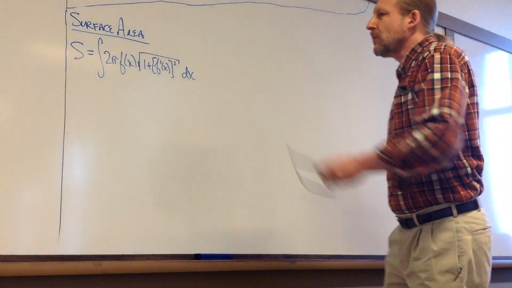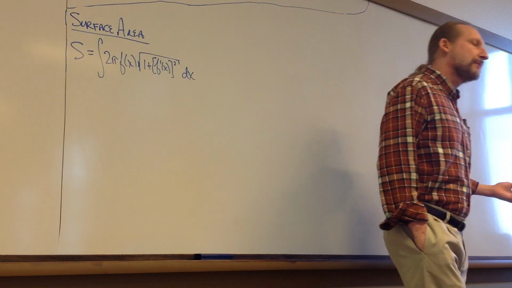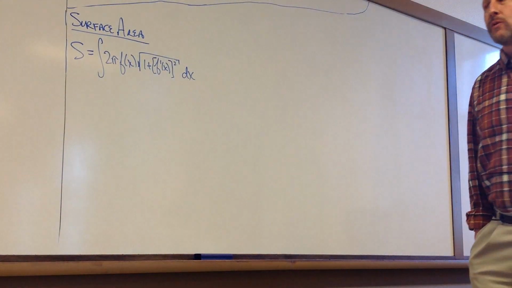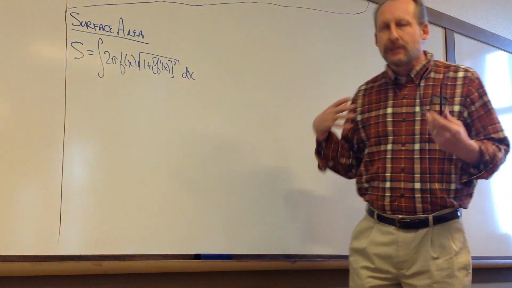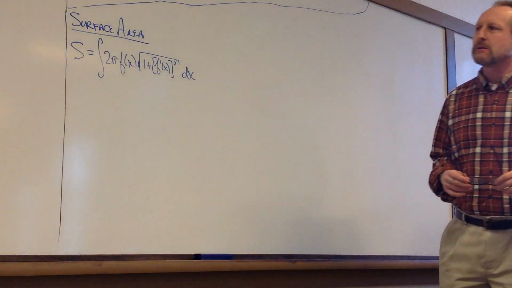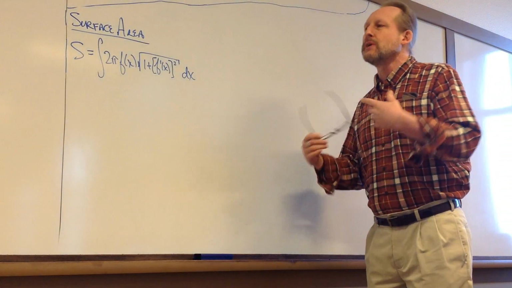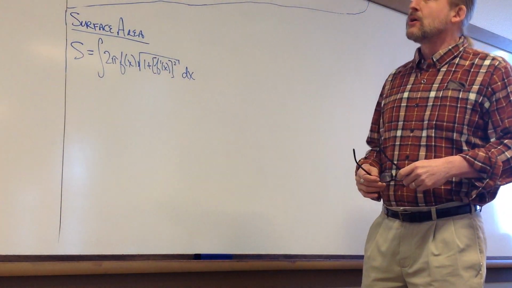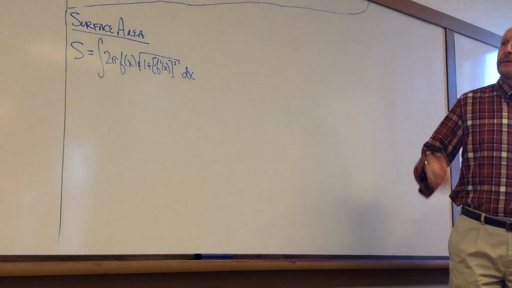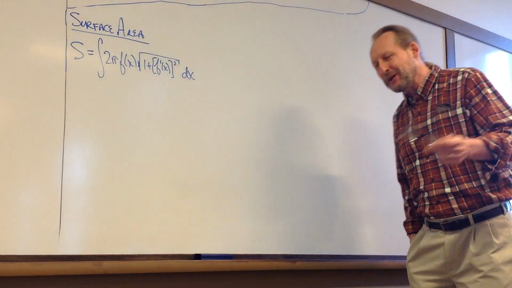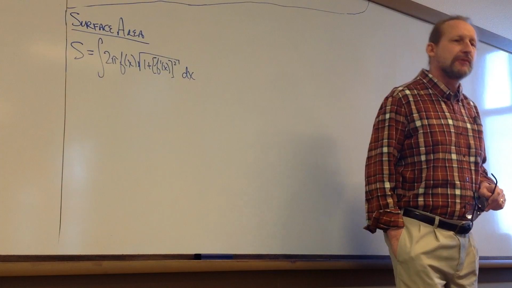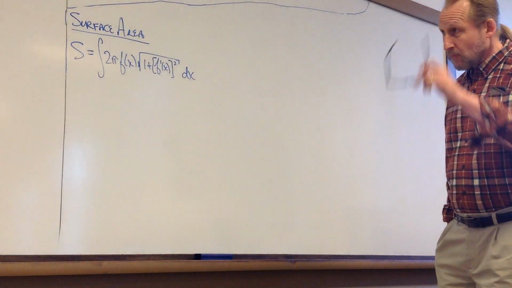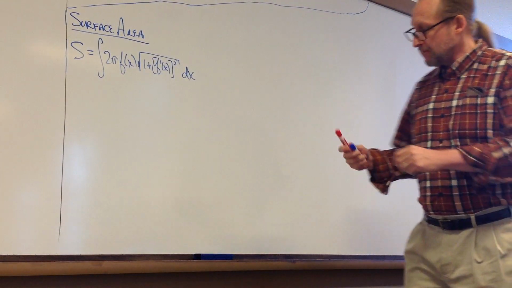But I do want to talk about the derivation for this, because I talked about this a little bit when we were doing the arc length, this idea that integration is not just area. It's a way of creating a calculation method for anything that you want to find that you can set up into a limit of a sum involving delta x. So let's take a look at where this comes from.